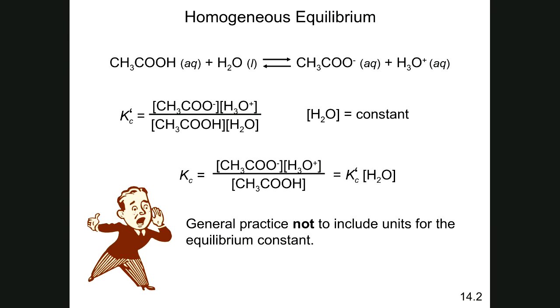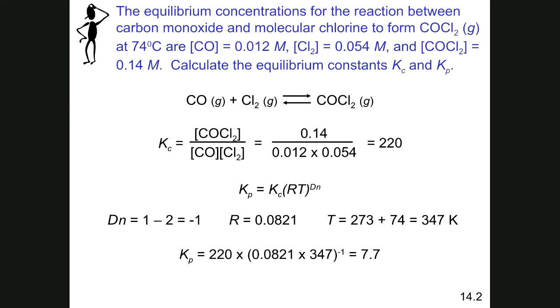When we have a liquid or solid in a balanced equation and we are writing the K expression, the liquids and solids should not appear in the equilibrium expression. So pure liquids and pure solids should not appear. So Kc, in this case, is the concentration of the products over the concentration of the reactants raised to the power of the coefficient, which is one for each of them. Liquids and solids are not allowed, so we should not write the liquid here. We are not going to include the units for it. The concentration for water is constant also.